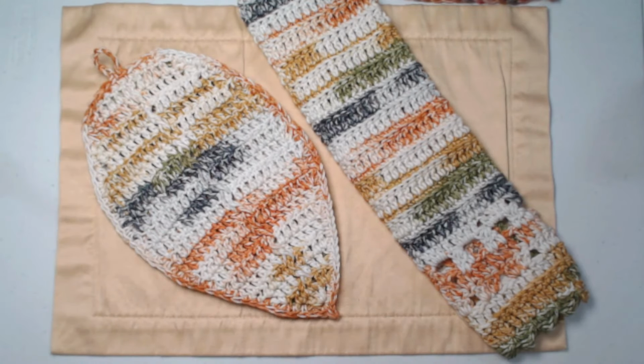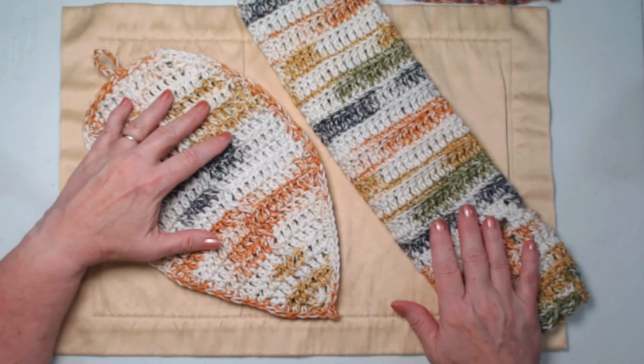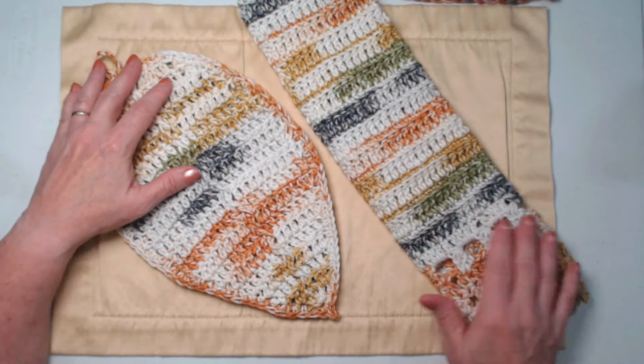I think they're adorable. And I love this yarn. It's soft and it's sturdy. Aren't they pretty?